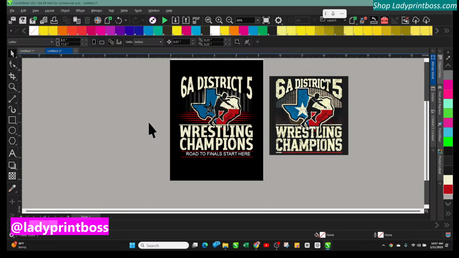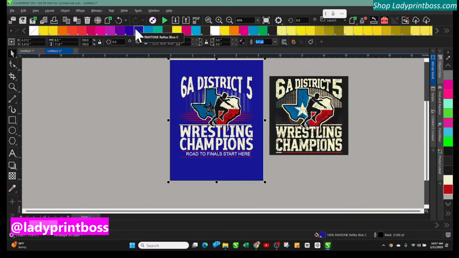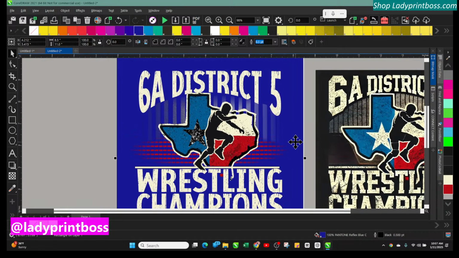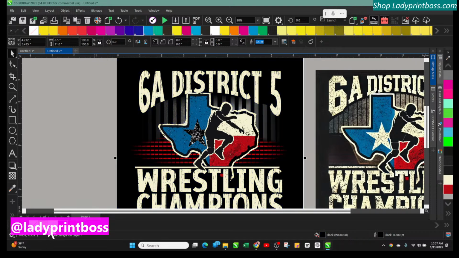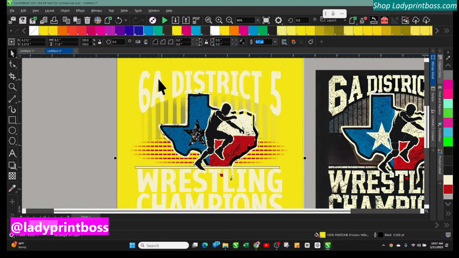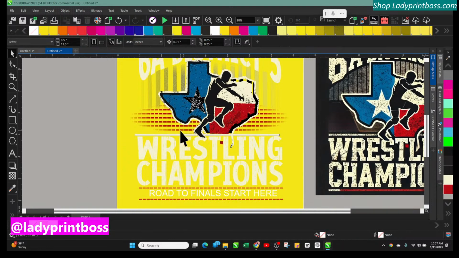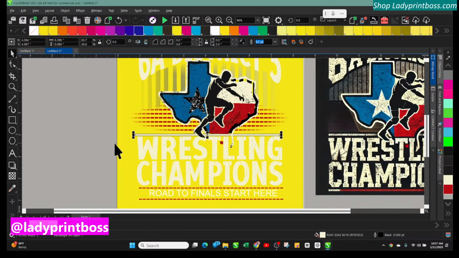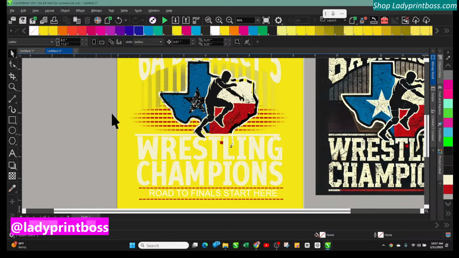Now, this was designed for a black shirt. This is how it would look on other color shirts. When I tell you guys design your artwork to be able to print on multiple things, all we would have to do is change out those colors right there. So when we're designing, we look and see, okay, let's remove that outline. We want that color, but we don't want the outline.